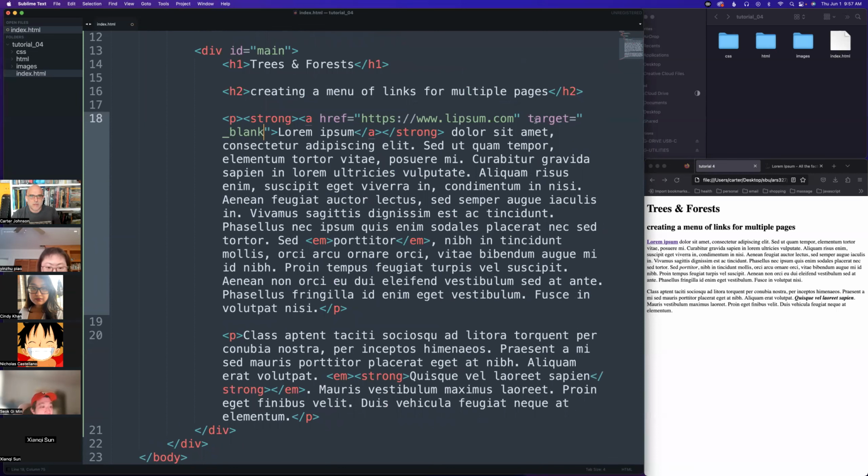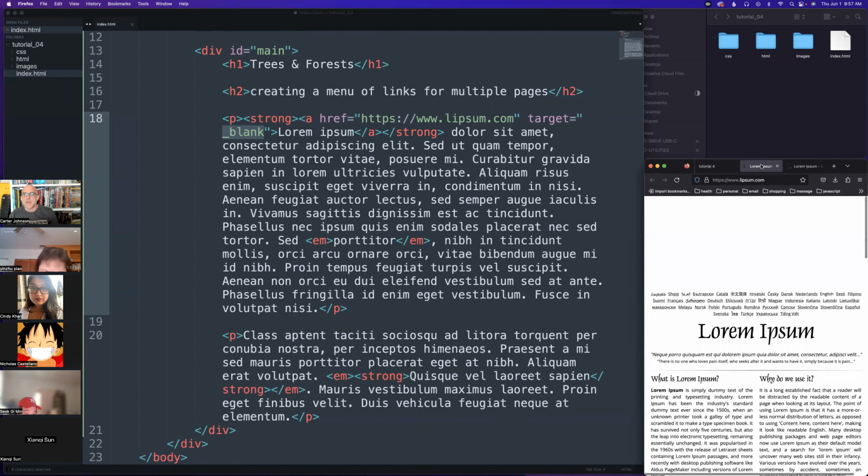I'm sorry, it's right at the end of a line here. It's hard to see, but this is all my A tag. Target equals, and then in quotes, the underline and the word blank, like so. What that's going to do is, if you save and reload, now when you click on the link it's automatically going to open up a new browser window.